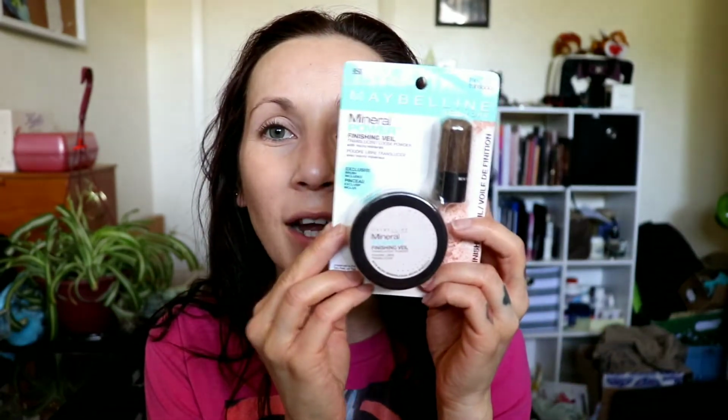So next, let's try out this powder from Maybelline. The powder I've been wanting for 10 years. Oh man. So it's just a mineral translucent setting powder, but for some reason in my mind, I built it up to be something like otherworldly amazing. So is it gonna live up to 10 years of expectations? We shall see. It does come with a teeny little brush. We'll see how it works. I'll try the brush, but dang, this feels... I'll try it.